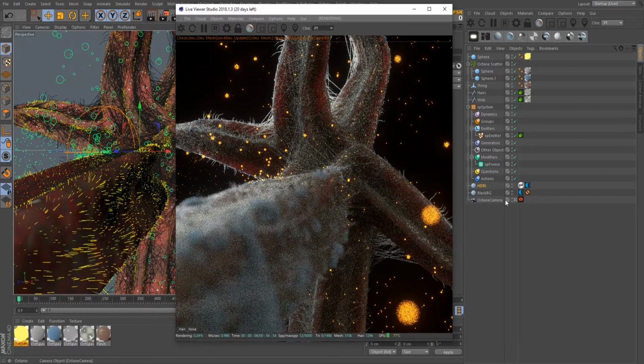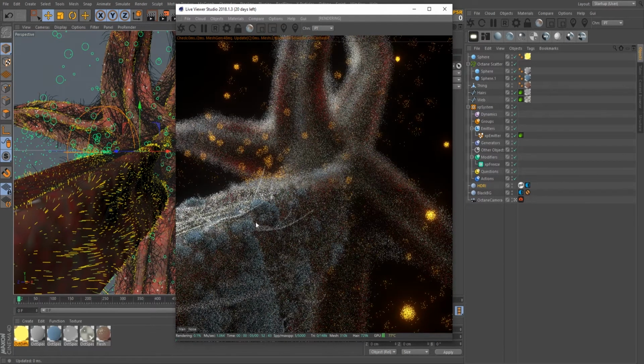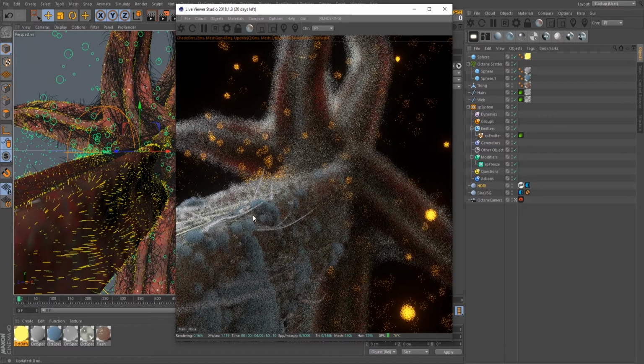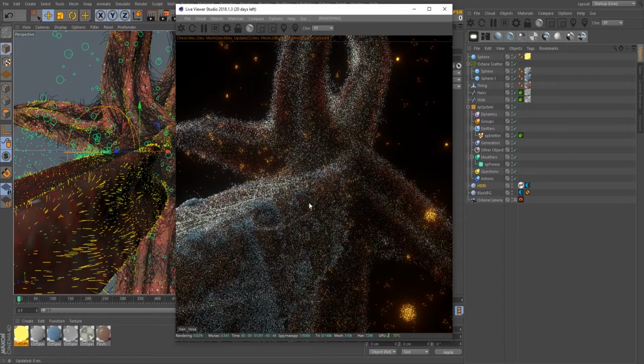Okay, so in my Octane camera, if you hold down Control and then middle mouse button click, it will set a focus point. You could also use this here, but I always forget to turn it off. And then as soon as I'm trying to move around my scene, I'm suddenly shifting the focus again. So if you hold down Control and middle mouse button click, you will also be able to set your focus point.